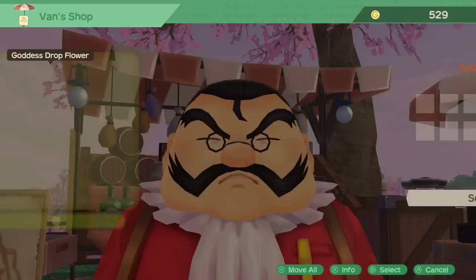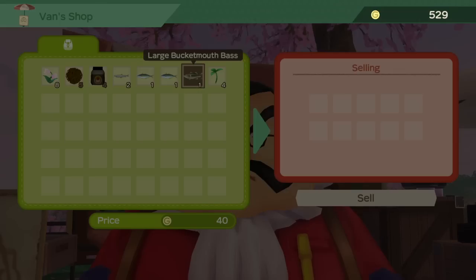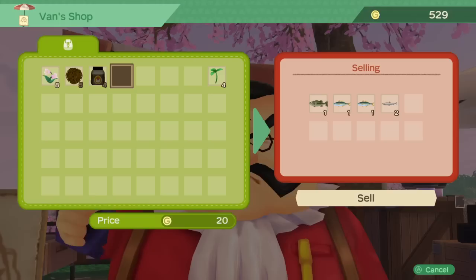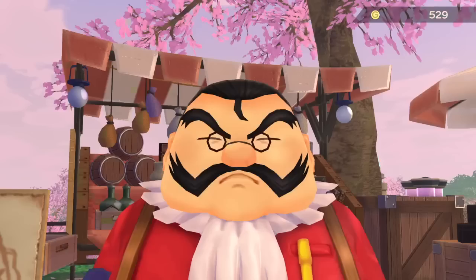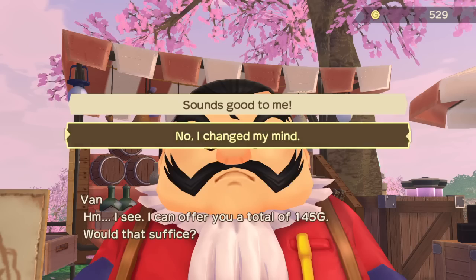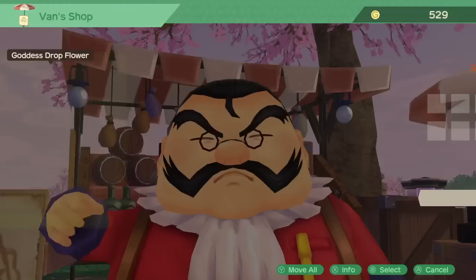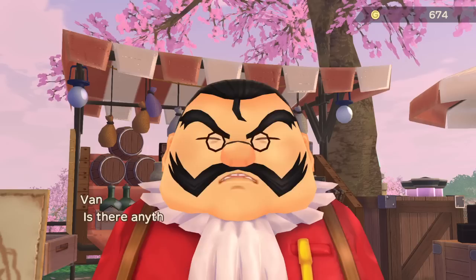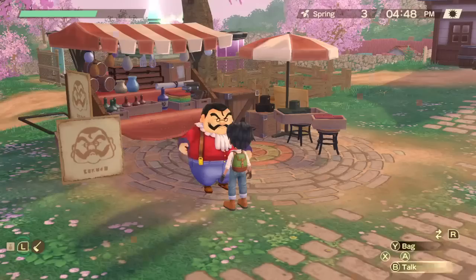Okay, how much are you gonna buy these fish for? Like, if I sold you a giant bucket mouth bass. Ooh, these don't sell very much. No, I don't think so. Okay, I can't barter with him for that. Alright, well anyways, I'm gonna sell all my fish just for the cash. I don't think I could have earned 500 that quickly. Not yet, anyways. Later on in the game, maybe. Right now, no.